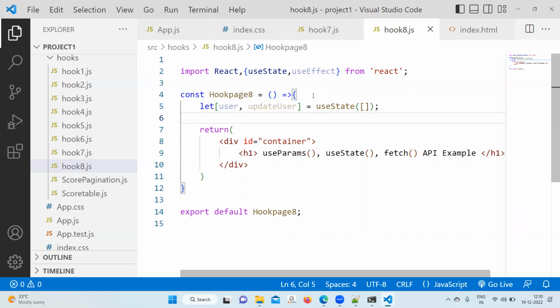Add this file in the routing as well. See if your page is loading or not.